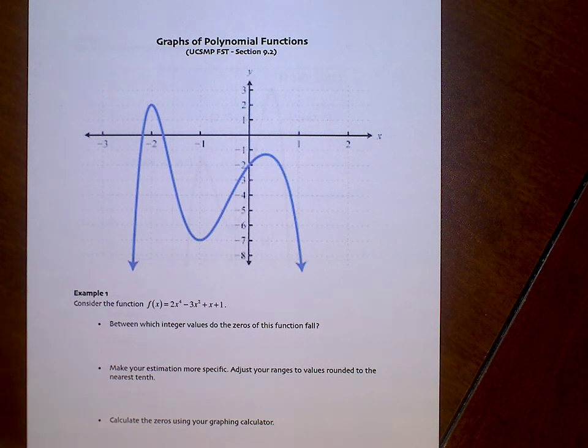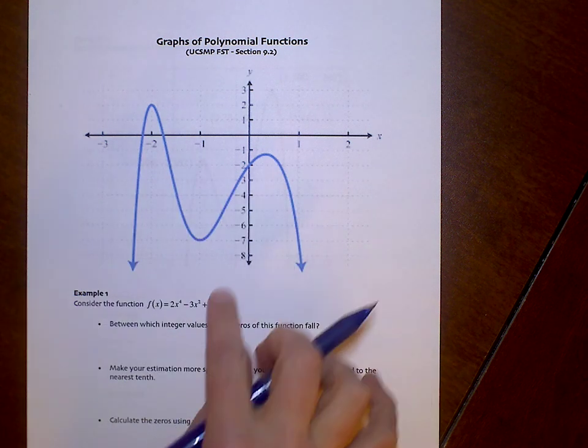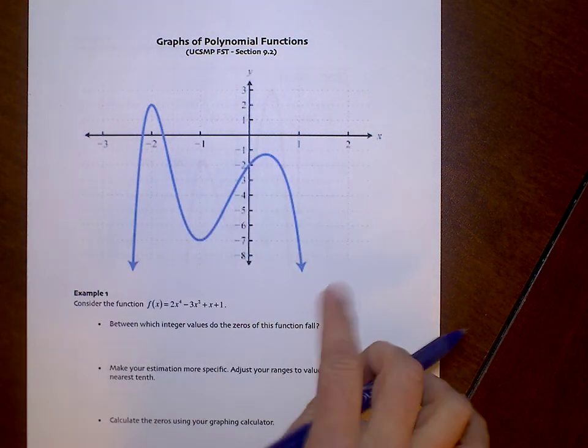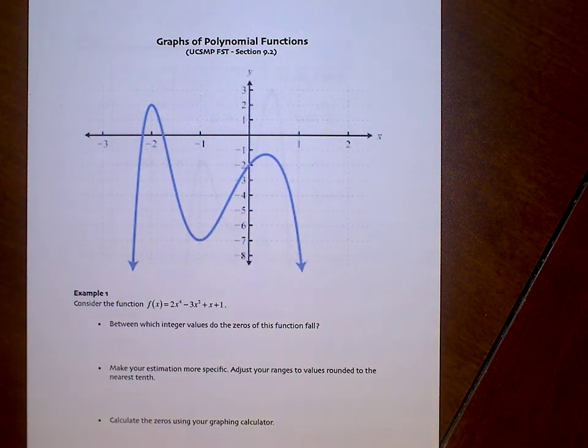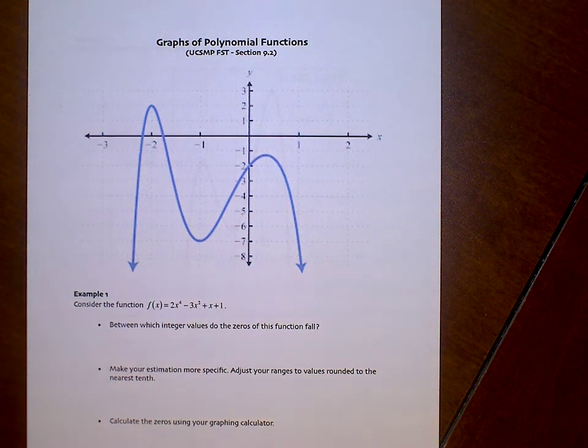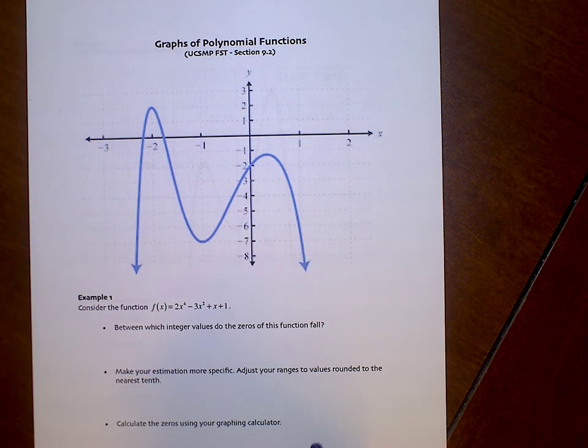But there's a lot of this kind of thing going on with polynomial functions where you see a lot of ups and downs. It's sort of the roller coaster type graph. And all these different numerical values shift what's happening within that polynomial. So you are going to have to be kind of reliant on some sort of graphing technology in this section. For us this year, really we're focusing most on the use of Desmos. And Desmos does some nice things for us as far as being able to find the zeros.